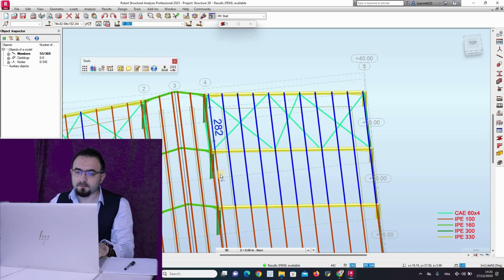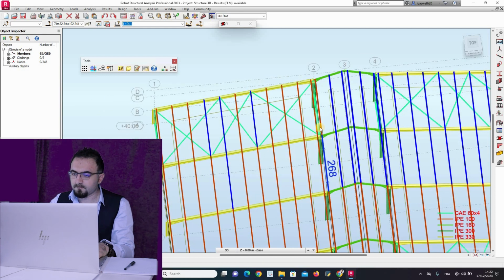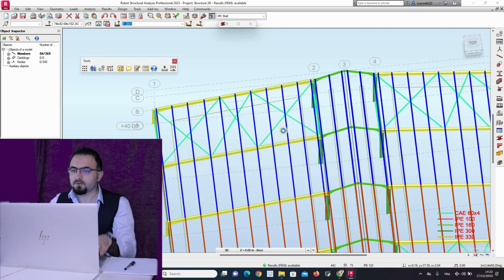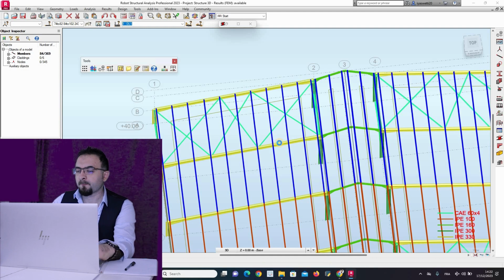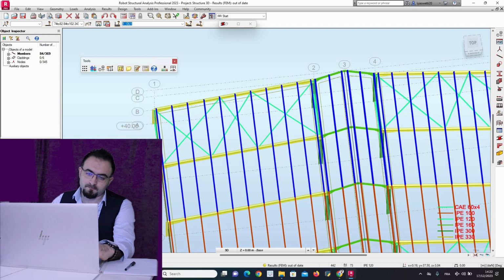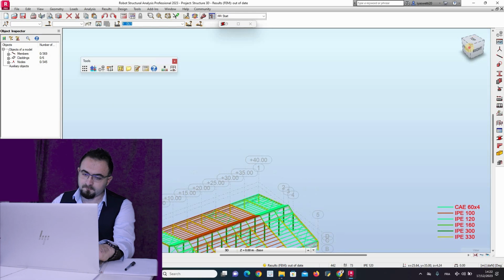So we will change all the sections. So here I can change, like that.